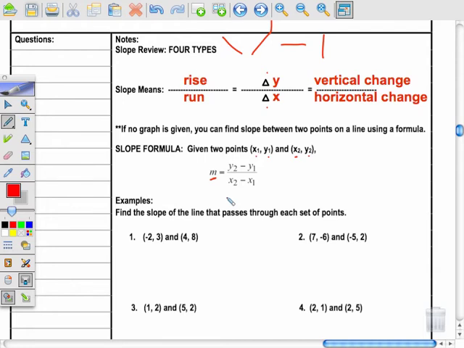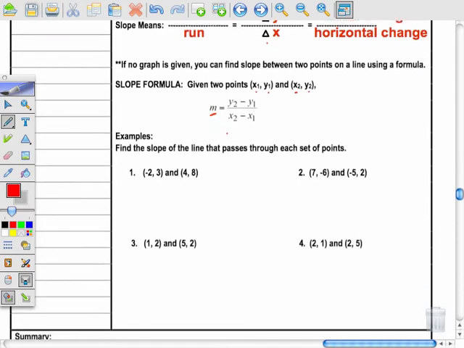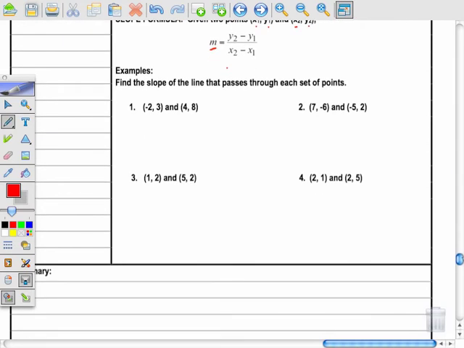Let's do a couple examples. There are 4 examples on these notes. We'll go through and knock them out. Be organized. Make sure that you go through and label x1, y1, x2, y2. Here's your first, number 1. Here's your first point. Let's say that's x1, that's y1. That's x2, that's y2. So you're always going to have x1, y1, x2, y2.